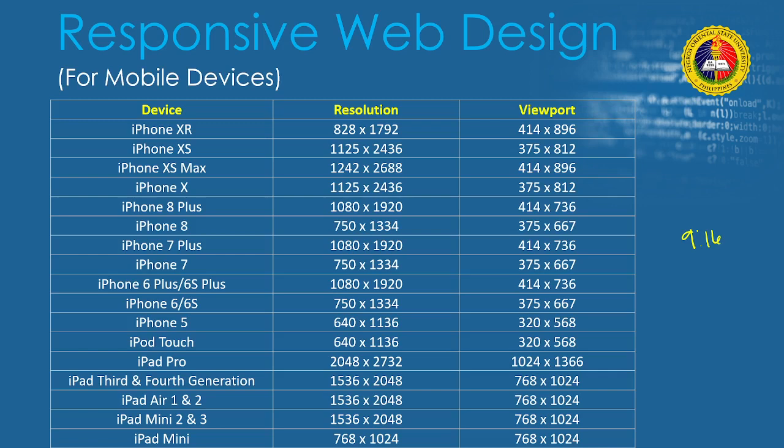So here are some of the mobile device resolutions. So let's say, for example, for iPhone XR, the resolution is relatively small, 828 by 1792. So that is the resolution, meaning that is the number of pixels for its width and its height. So this is the width, 828 by 1792. That is for iPhone XR. And then for iPhone XS, we have 1125 by 2436. So these are the resolutions for iPhone or Apple products. So you just have to check on it. Maybe naa sa inyong device ini.